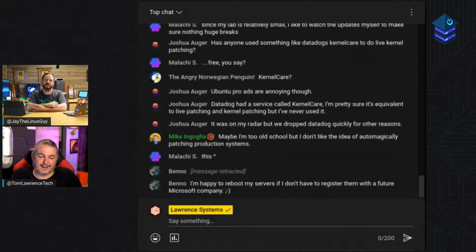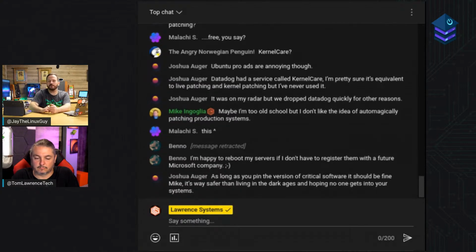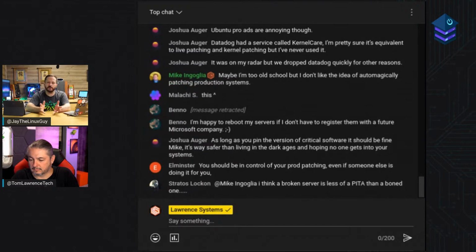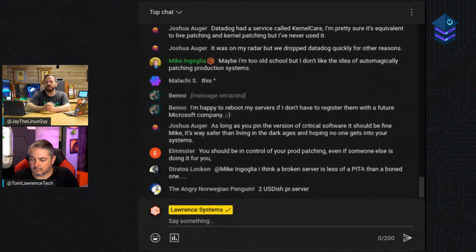I'll mention a few things about it that I like a lot. So one thing is that it's cheaper than Ubuntu Pro. Even last I looked, I don't remember, I don't know what the prices are after 5. I didn't even bother looking at that. But they also support different distributions. So if you run a little bit of Debian, a little bit of Ubuntu, maybe some SUSE Enterprise or something, whatever it is, they support 5,000 combinations of distributions and kernels. They don't support the non-LTS versions of Ubuntu, which I hope they will do because I feel it'd be great. But I also know that it's really hard to keep up with those interim releases. So I really like the fact that they do multiple distributions.